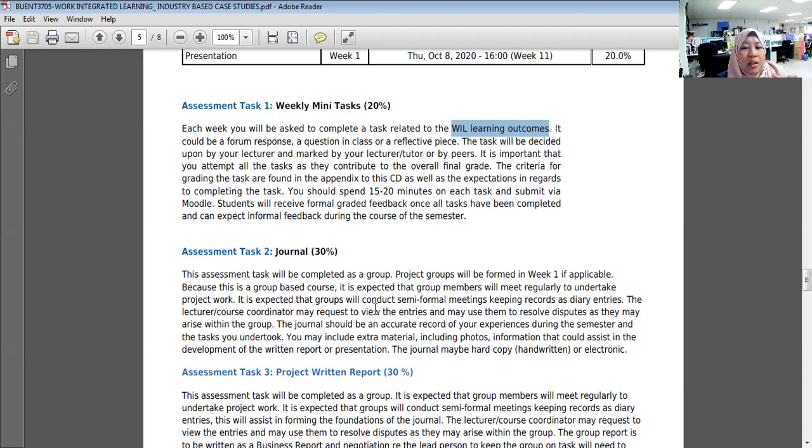Maybe you have arguments, you may have some disputes during the process of how you want to do this task. And they said in here, you may include extra material, for example photos, information that could assist in the development of the written report or presentation. And the journal may be hard copy, handwritten, or electronic.